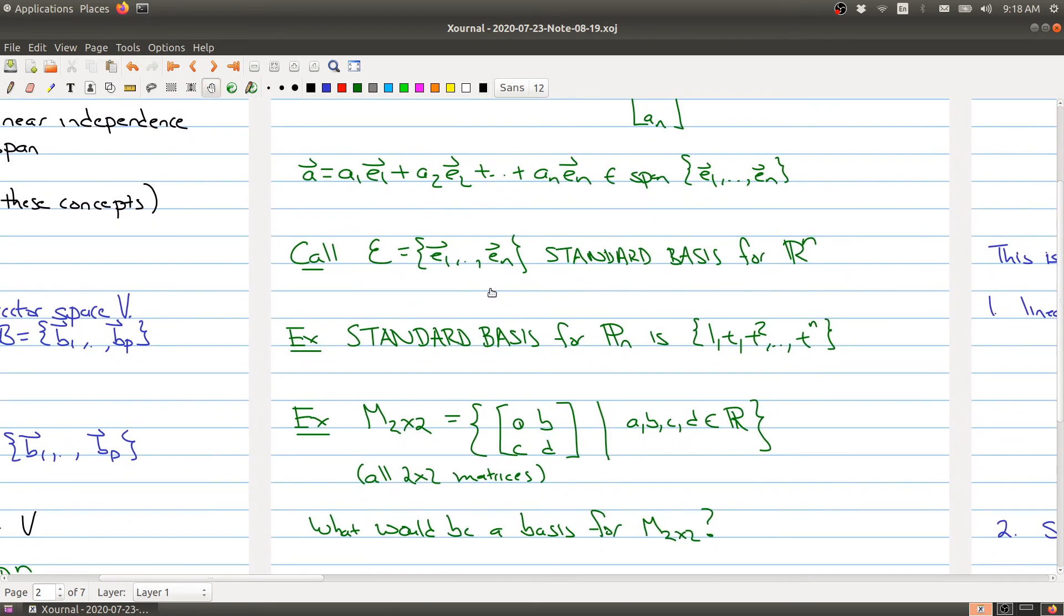Let me give you one other vector space that we've looked at. We've looked at the set of all two by two matrices with entries coming from the real numbers. It's a vector space and what I want you to think about is what would be a basis for this vector space. What you need to do is think: can you find a set of linearly independent matrices that also span all the two by two matrices? After the break we'll work through this example.